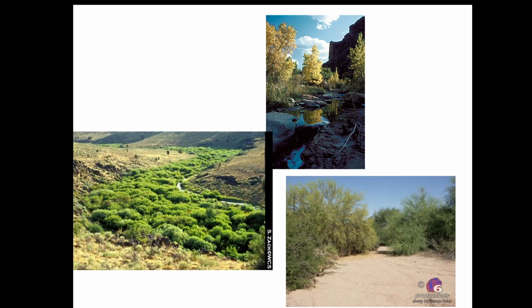And unfortunately, we've lost a minimum of 90% of riparian because we've drained our rivers, we've diverted water, and early explorers cut down all the riparian areas to make farmland and firewood. And we just don't have it. It's gone. Especially when the river's gone, you're not going to bring riparian back. So we call this an endangered biotic community.